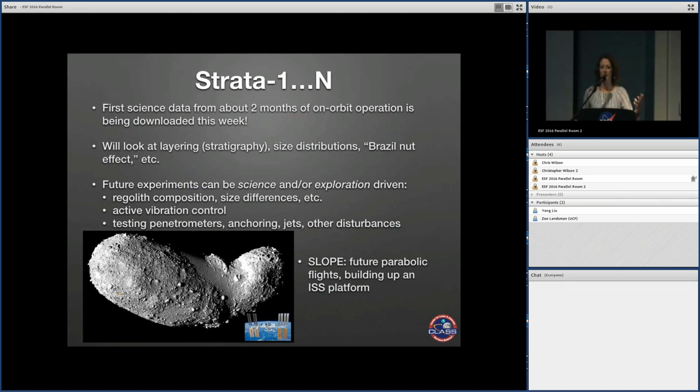And so, I'm going to wrap up here, we are also going to get a lot of science data from this, and we're working on ways to expand this and really use this to understand some of our exploration objectives and our science objectives. So future experiments can be used varying the regolith composition, making active parts of the experiment to look at anchoring, for instance, in regolith, in microgravity. So we have a huge range of things we'd like to do, so we're working on that. And slope also could be on an ISS platform if you can vary the microgravity environment on there as well. So I'll wrap up with that and take any questions.